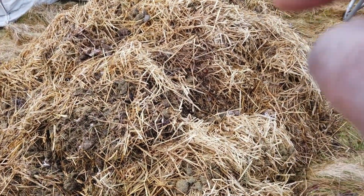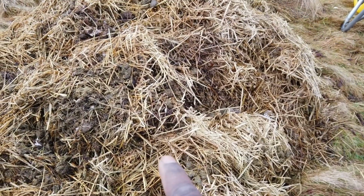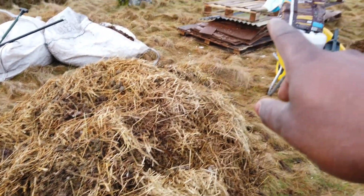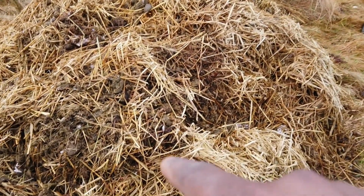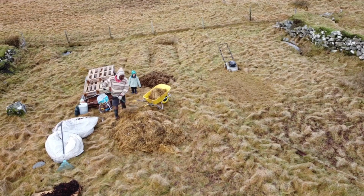My first ingredient is going to be horse poo. And the reason being is horse poo is very fertile. It's a lot better than cow manure, but at the same time, because their digestive tract isn't the best, it's full of weed seed. So that's why I'm placing it first before I place the cardboard. So if you don't have horse poo, then I say go ahead and put cardboard first. But horse poo is going to be put first, so then when I put cardboard on top, it should suppress the weeds that are in there.